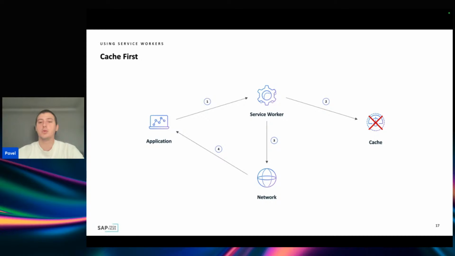If it is already cached, we will receive data from the cache. We can use this strategy for not so important static files, for example images, which we don't usually update. The main benefit of this strategy is that the user will receive data almost immediately because it's coming from the cache.